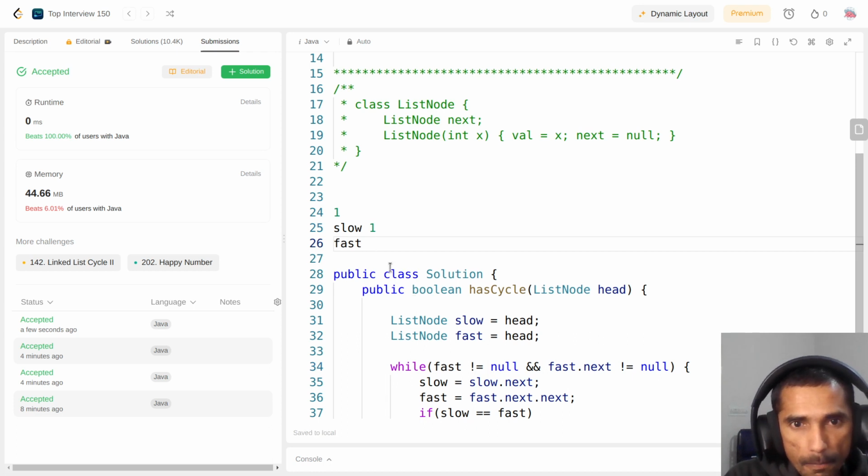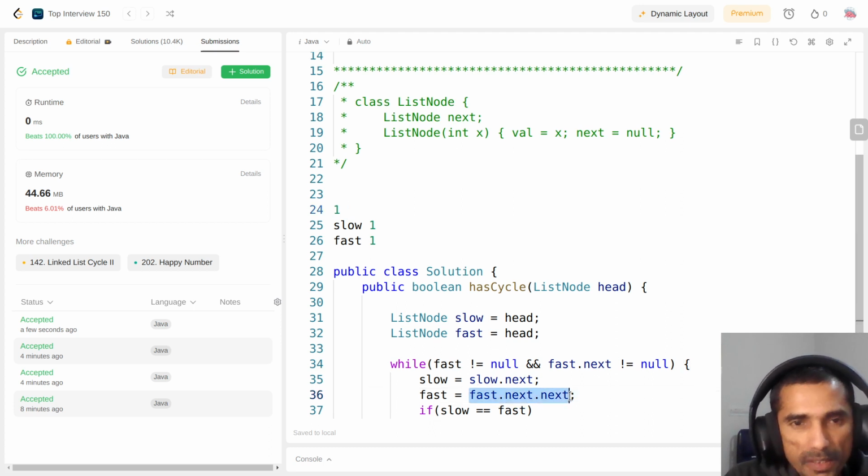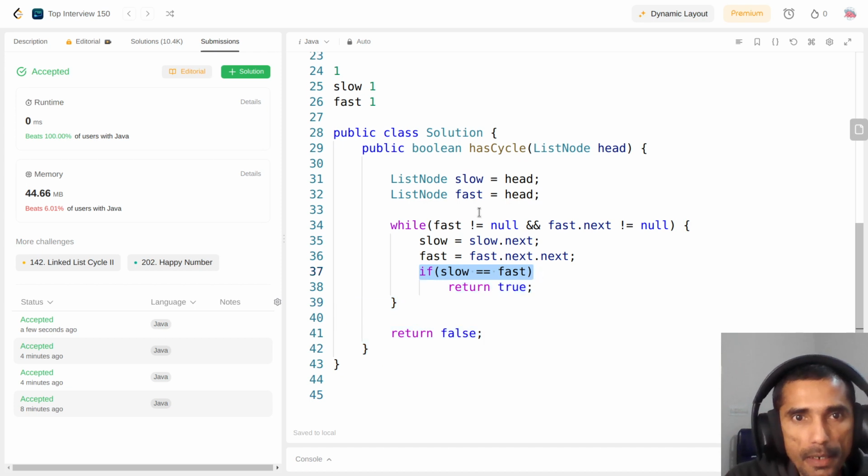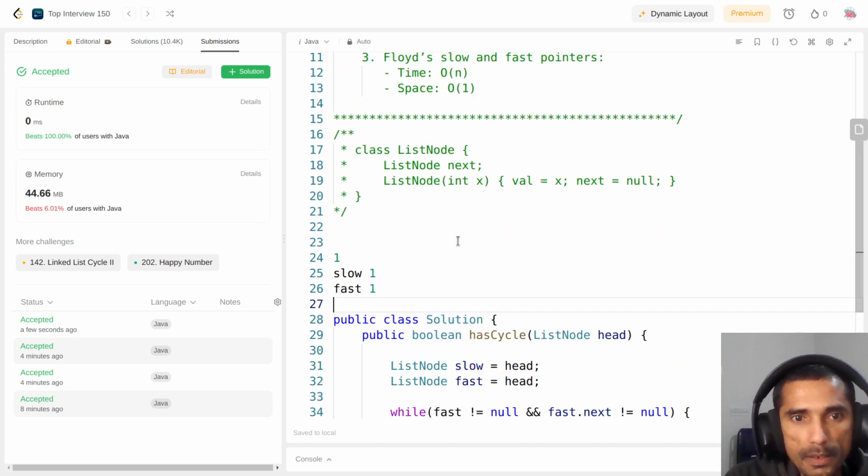Fast will point to 1, then again point to 1, because node 1.next points to node 1 itself. So both get 1, it will match, and you will say yes, there is a cycle. It may be a bit confusing.